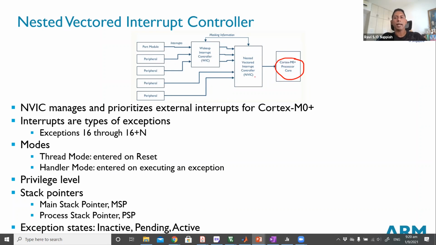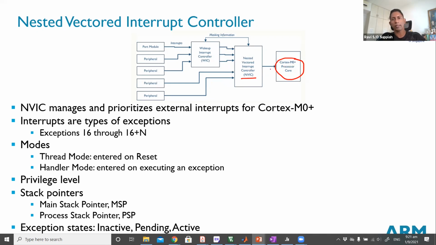That is where the NVIC comes in. The ARM controllers have this special hardware called the NVIC, Nested Vector Interrupt Controller. It gathers all these interrupt requests from the various peripherals, looks at how we have configured the interrupts and what the priority is, and based on that, sends the appropriate interrupt request to the processor.